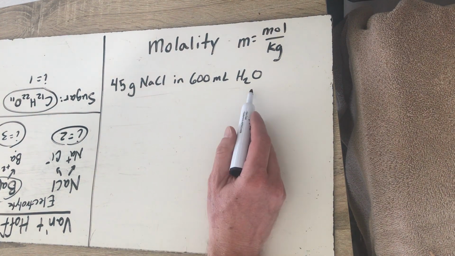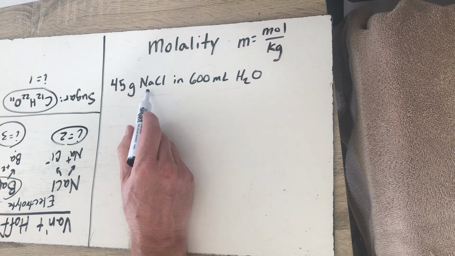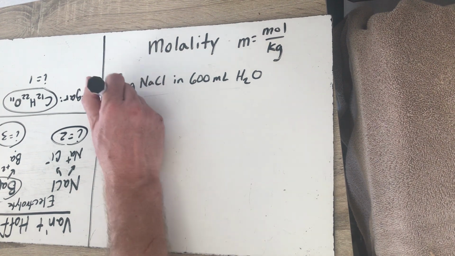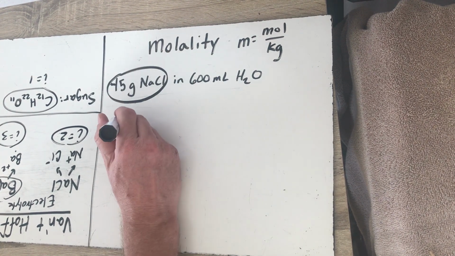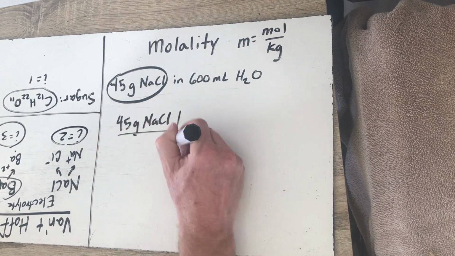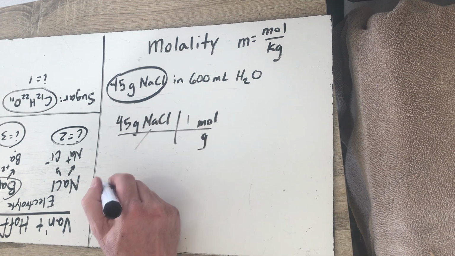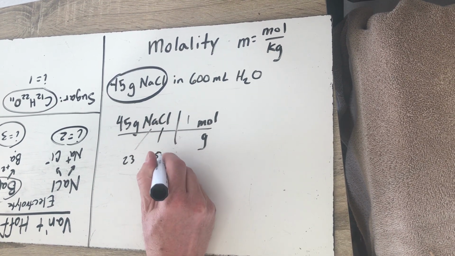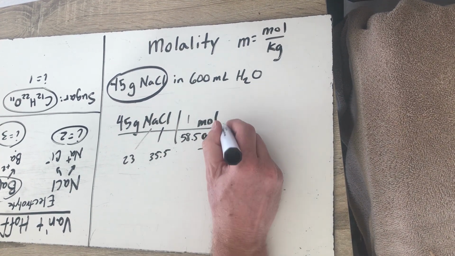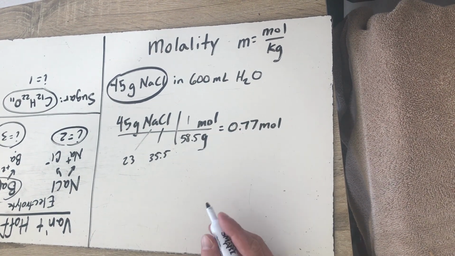So let's take a look at this example, and then we're going to use the results to show you how we change freezing points and boiling points based on putting 45 grams of salt into 600 milliliters of water. So first, let's calculate the molality. We're going to take the solute right here, and we need to turn it into moles. This is pretty normal for us. 45 grams sodium chloride. I want to turn it to moles, so I need grams on the bottom, and then I get the molar mass from the periodic table. 23, 35.5. This is 58.5 grams per mole. When I divide those, I get a value of about 0.77 moles. Now that's not the molality, but it is the moles.